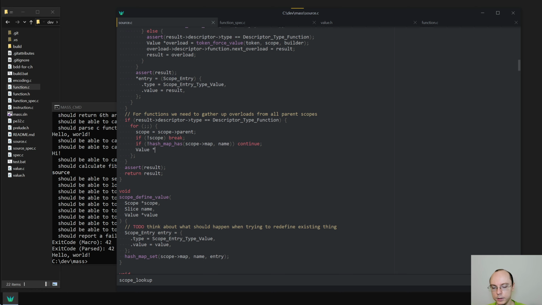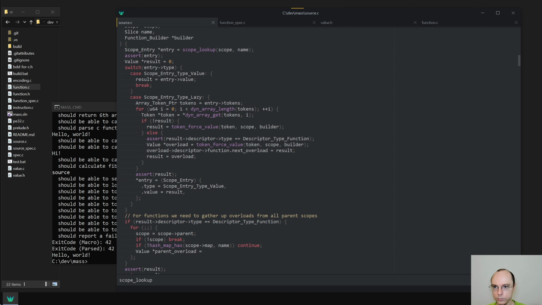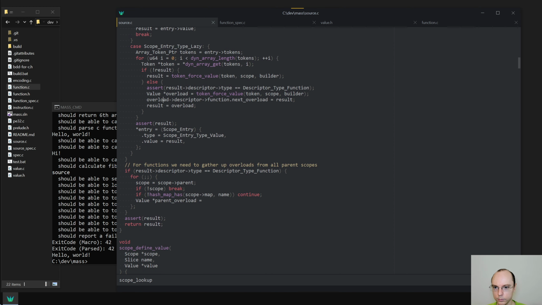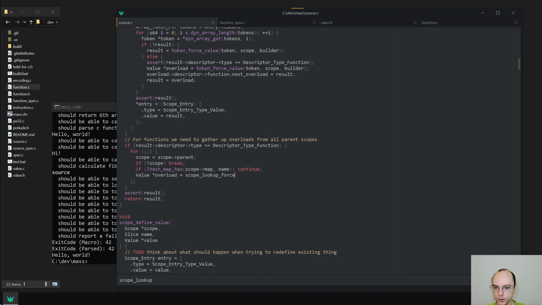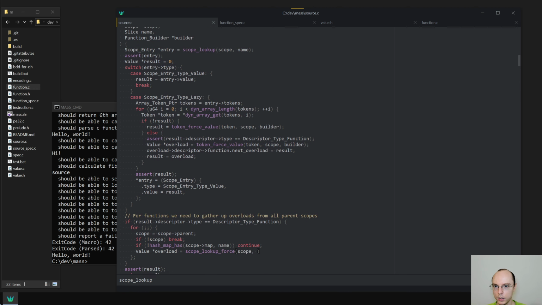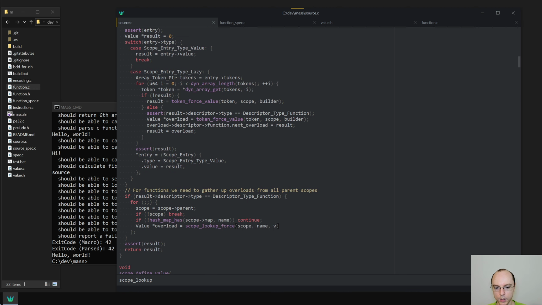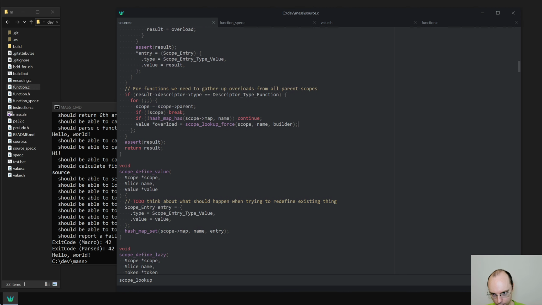Otherwise, I will say value star parent overload is, or just like this, overload is what is scope lookup force of scope name and builder.